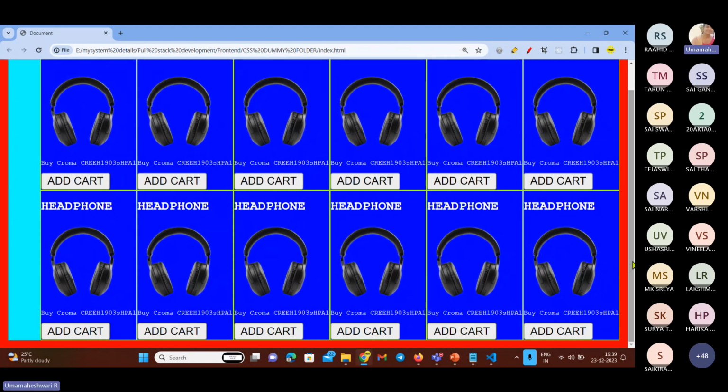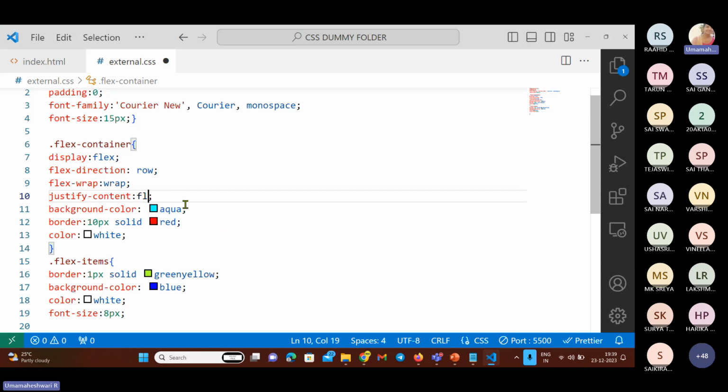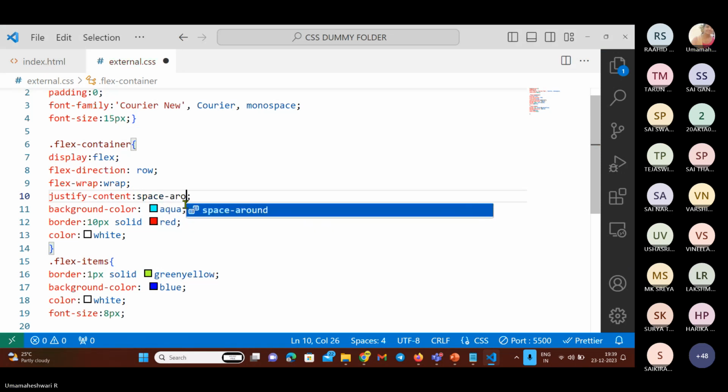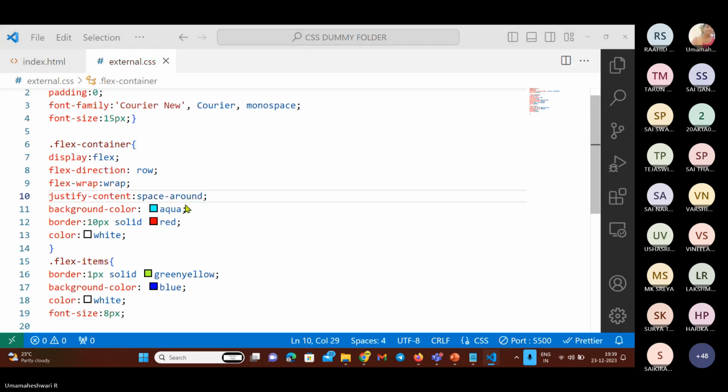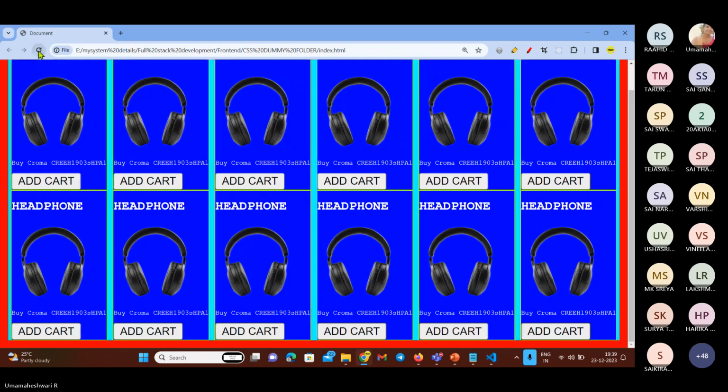And if I specify something like space around, you can see some spaces. Okay, this is nothing but, for example, if this is 1 centimeter, this will be 2 centimeter. So 1 here also 1, and before this image you will be having 1 centimeter. So adding that, it is going to be 2 centimeter. Clear?